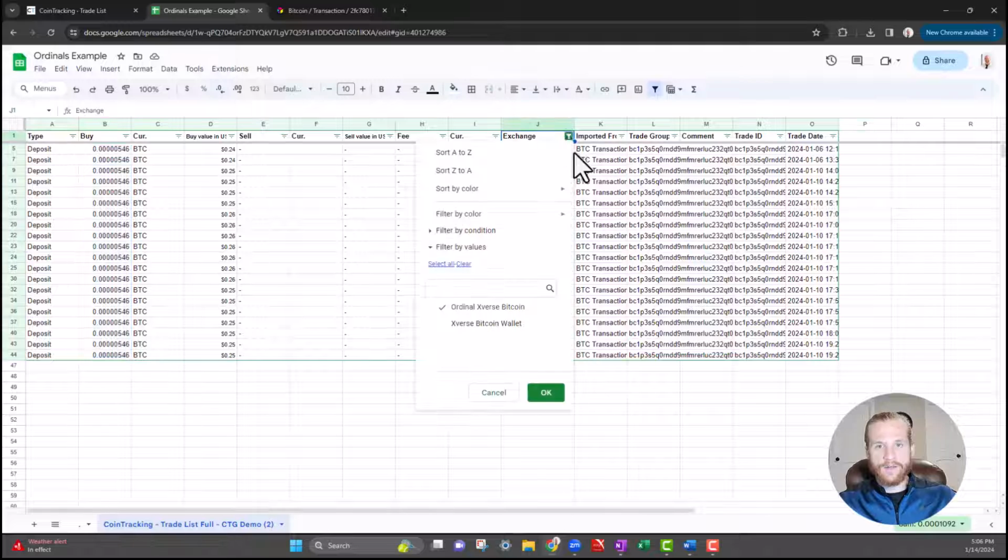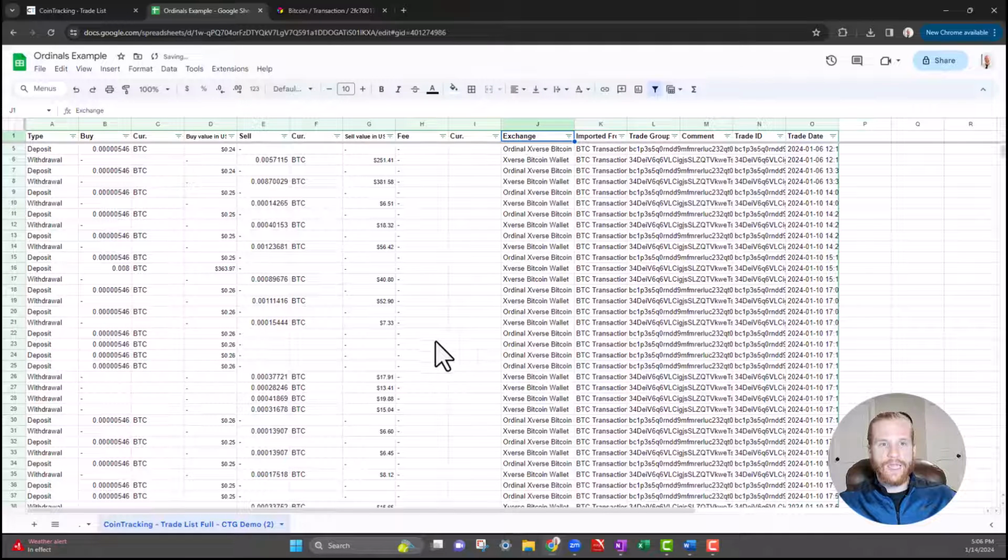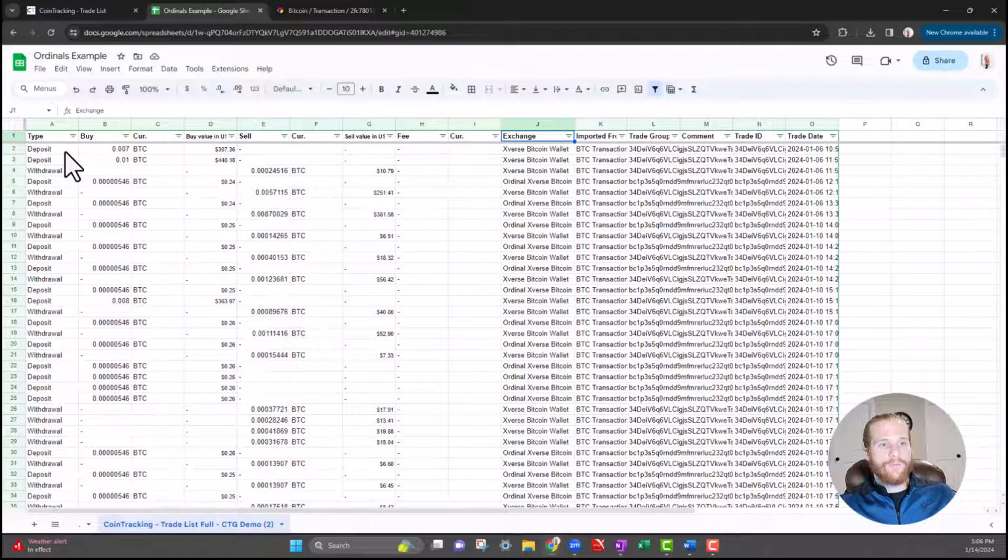That's actually ordinals being deposited into that ordinal wallet address. So what we're going to need to do is properly label things and attach the correct cost basis to each transaction, right? So you'll see here, if we go up, Bitcoin was deposited into the Xverse Bitcoin wallet. Then we've got a little bit of Bitcoin going out. And then you can see we have an ordinal being deposited in. So this Bitcoin was most likely sent out, and this would become the cost basis of this ordinal that got deposited into the wallet.